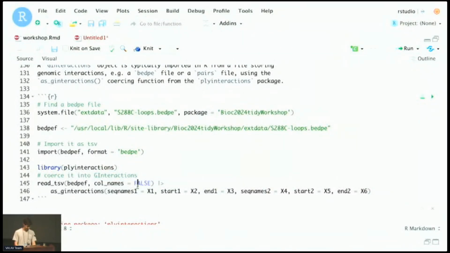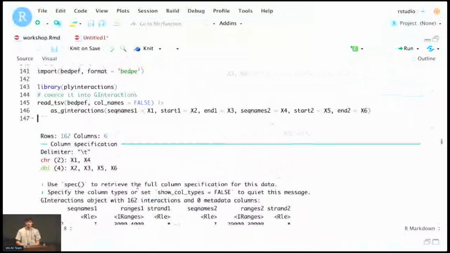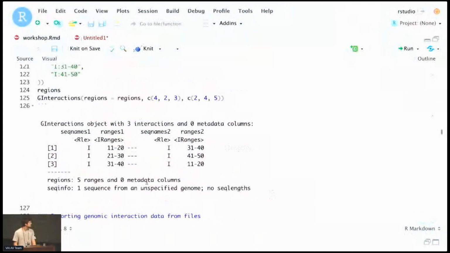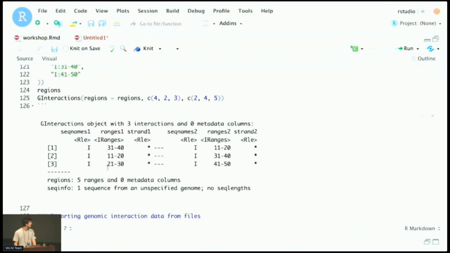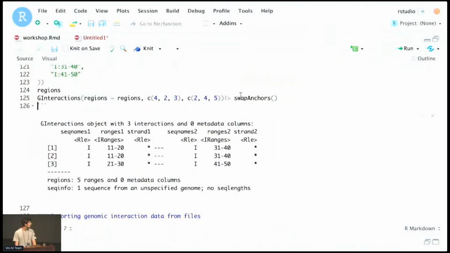Excuse me, a quick follow-up on my previous question. It looks like I was testing out the sort in my workshop, and I think it only sorts the rows. I don't think it will flip the anchor 1 and anchor 2. So it sorts by the anchor 1 and then by anchor 2. Oh, I see. But anchor 2 is in front of anchor 1. It won't flip them.